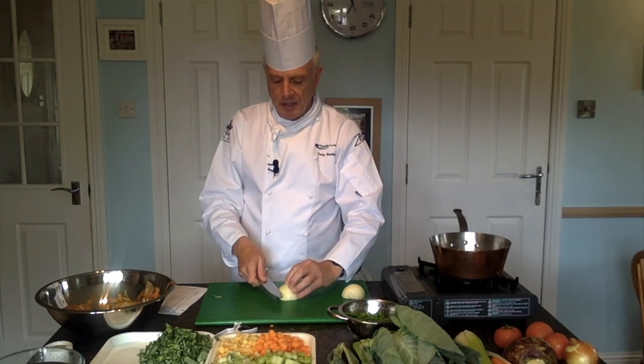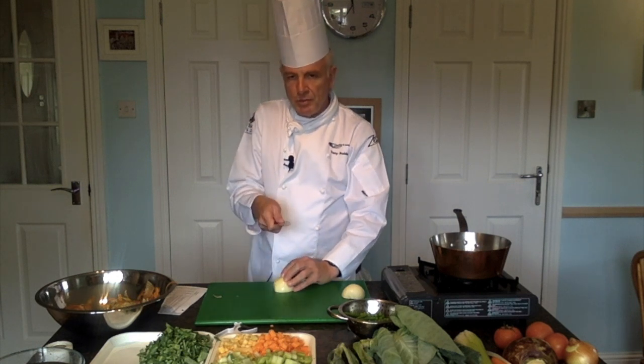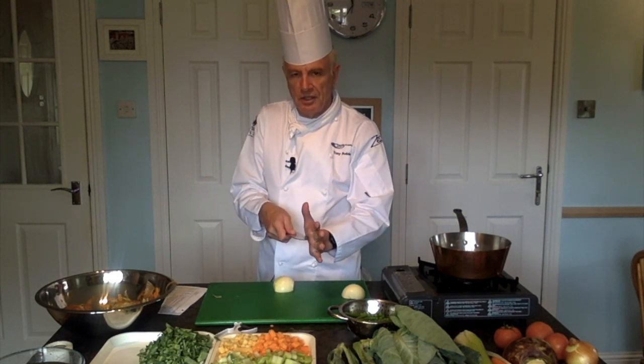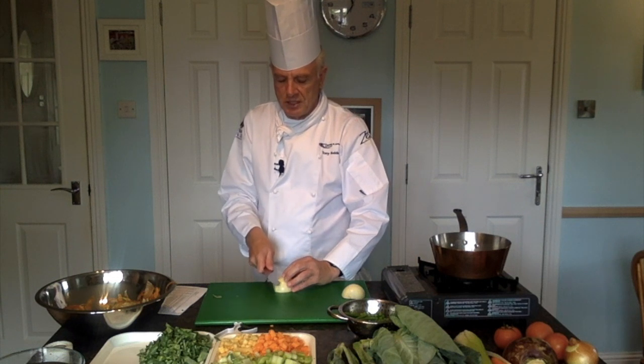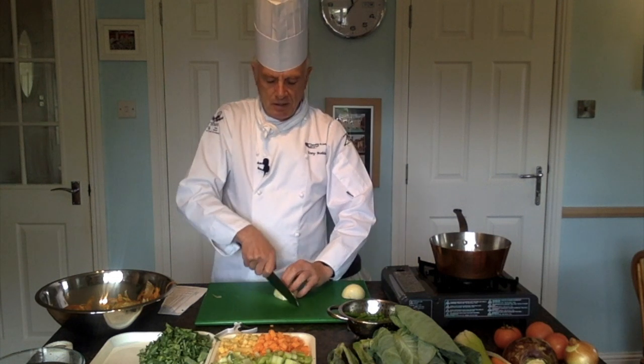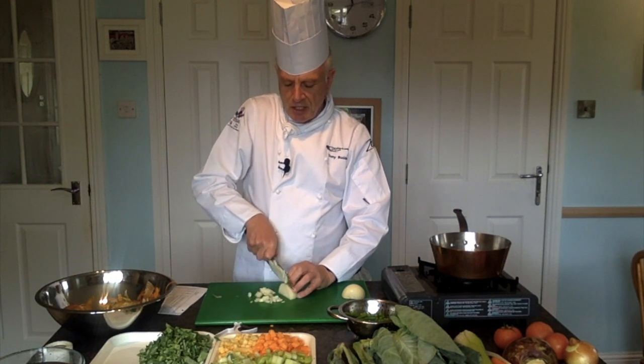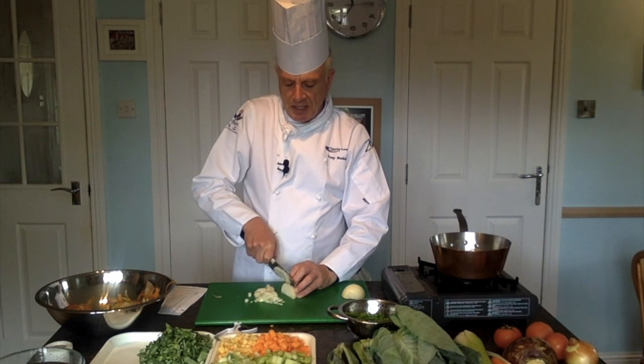Right the whole way in, and then a sawing action in towards the root. Don't try and push it or it'll slip and cut into your hand. So you're using a little sawing action, just gently sawing into it like so. And then a nice fine dice.